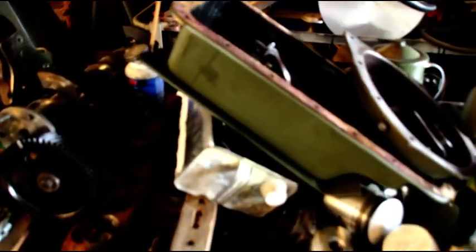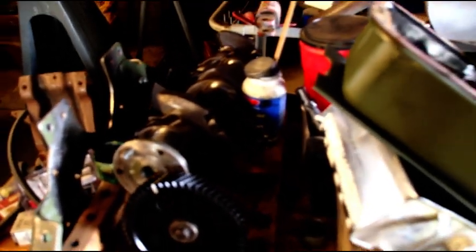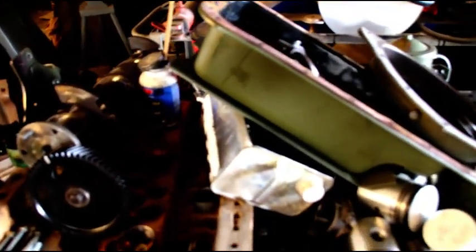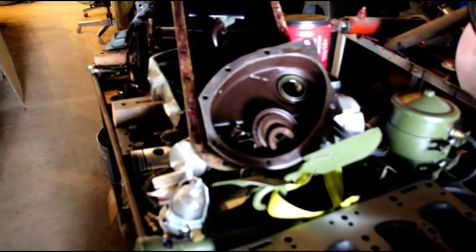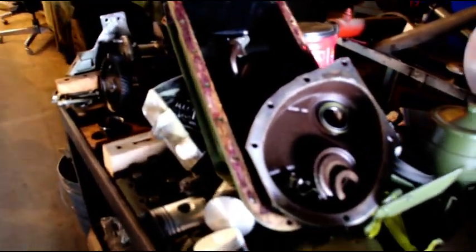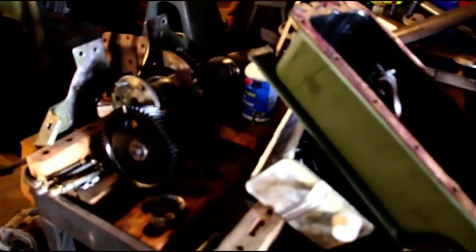There's Hal's engine in the bag — got the cam just laying in there. I took his tappets out and I'm not super happy with them. I'm waiting on some other ones. Cam gear, crank gear, and oil pump are coming in — they were on back order. I've got all of Gary's stuff sitting right here. Pistons are coming in for Gary — 80 overs — and I don't like to bore without the pistons. When the pistons get here we'll start boring Gary's engine. Hopefully it'll clean up at 80, otherwise we're going to have to do some sleeving.